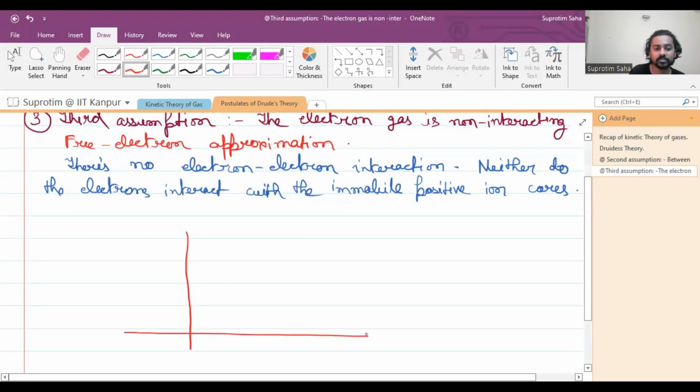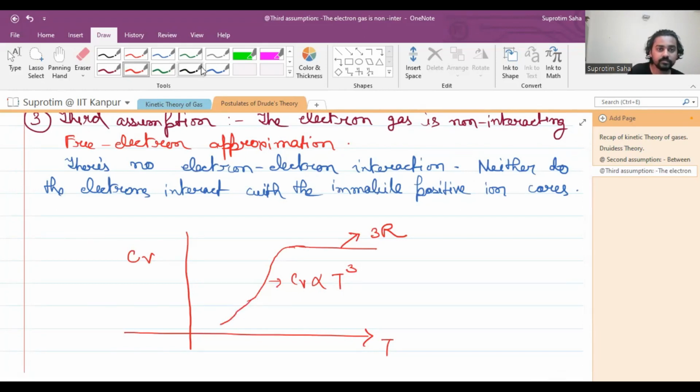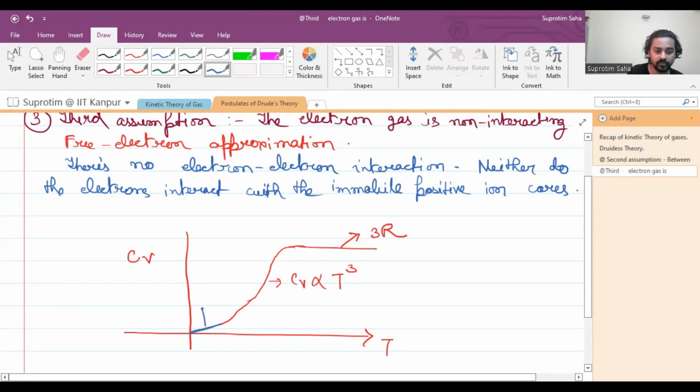that we talked about the specific heat of the solid. At higher temperatures, it was almost constant. This was 3R. As we go along to lower and lower temperatures, the curvature changes and it becomes like C_V proportional to T cubed. And we said that it comes from the phononic contribution, which, to remind you, is the lattice contribution. And as we go down to even lower temperatures, we see that the contribution becomes linear at very low temperatures. We said that it has a linear temperature dependence, and that it came from the electronic contribution.